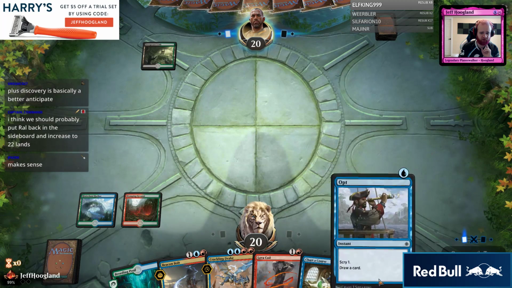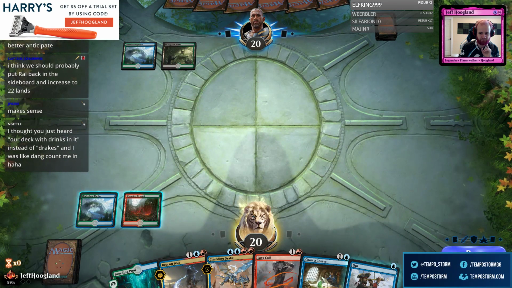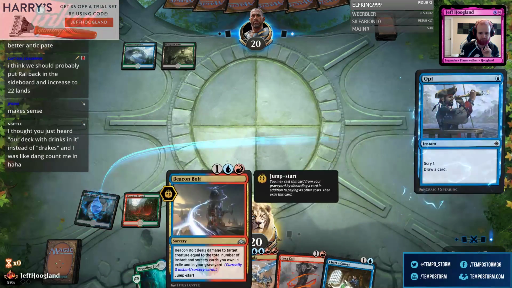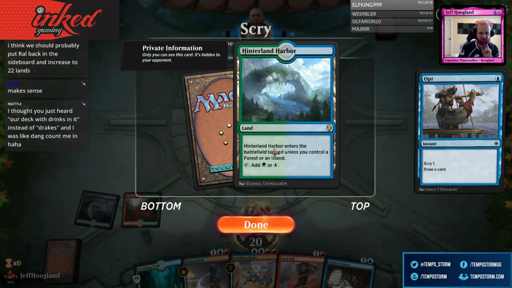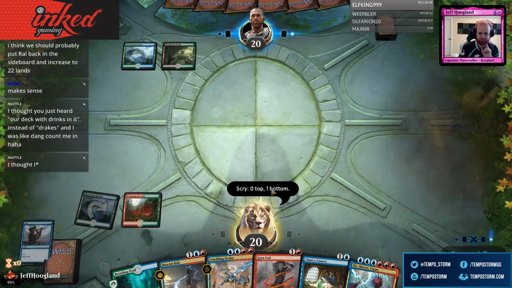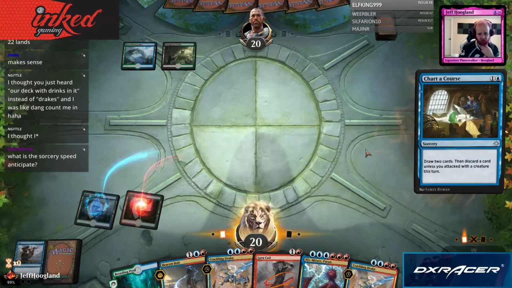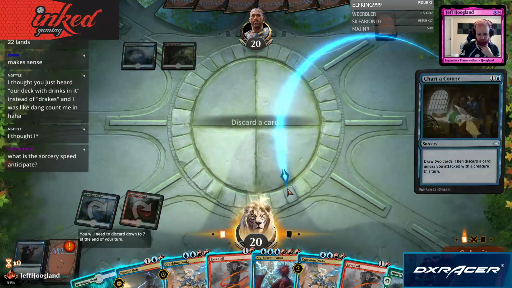Hold on to the Charter Course for now, since I have the Opt. We have the potential to do a little bit more later by drawing 2 full cards. Need some red mana here. Now I'm gonna go ahead and Charter Course, just because I am looking for a red source.